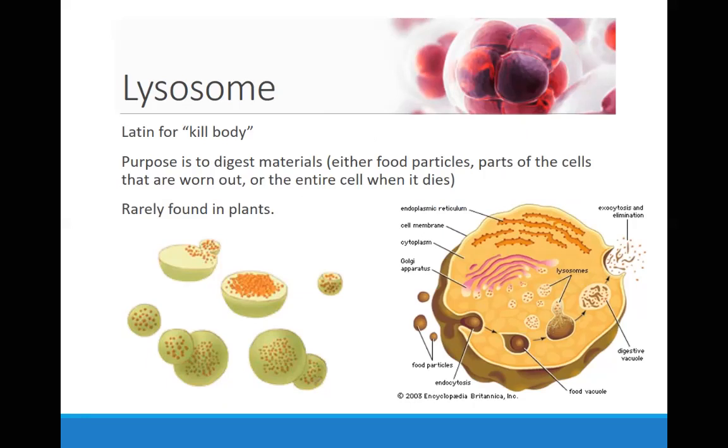The term lyse is to kill or destroy, and so the actual translation of lysosome is kill body. And it digests material, whether it's food particles or worn out cell parts, or even destroy the entire cell if the immune system tells it needs to, or when the cell is dying. And these are found in plants, although it is far more common to see these in animals than it is to see them in plants.